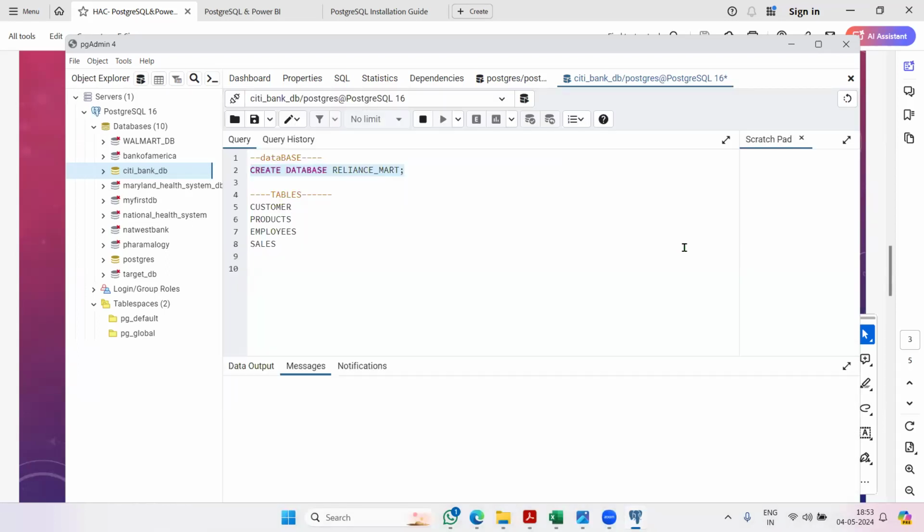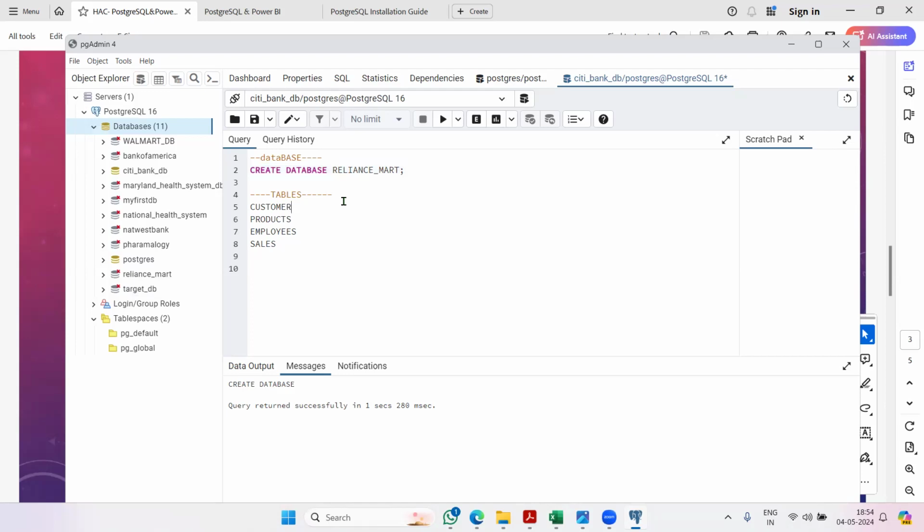So my connection got timeout, but let me see if the database, yeah, see, create database, query returned successfully. Now, if we want to see whether the database is created or not, go to the database, right click, refresh. See here, right? Now, if you observe one thing, the databases are showing in different colors and symbols. If a database is not connected, it is going to show in gray color with a cross mark. If it is connected, it is going to show in yellow color, right?